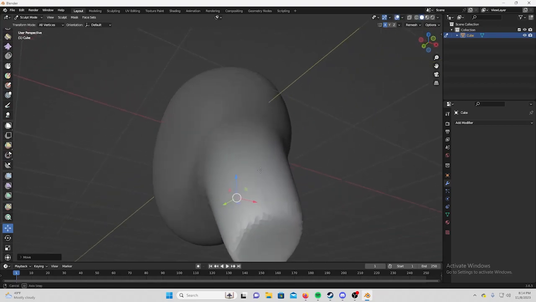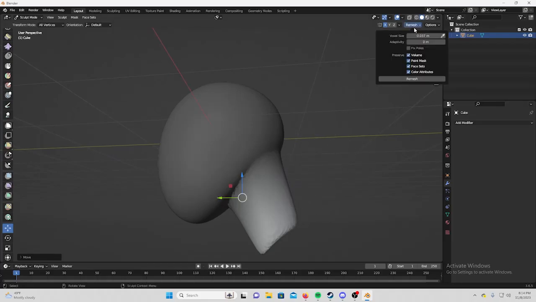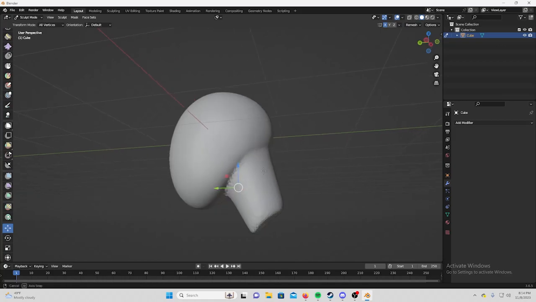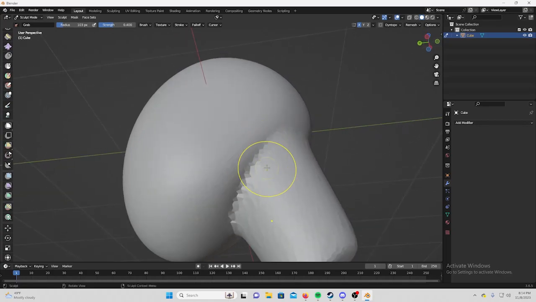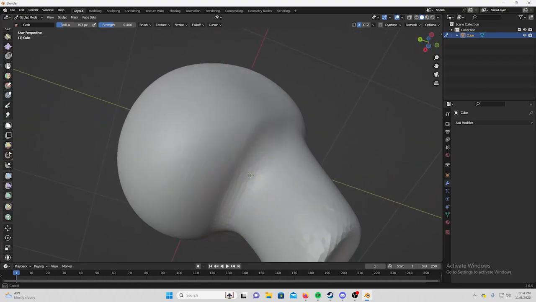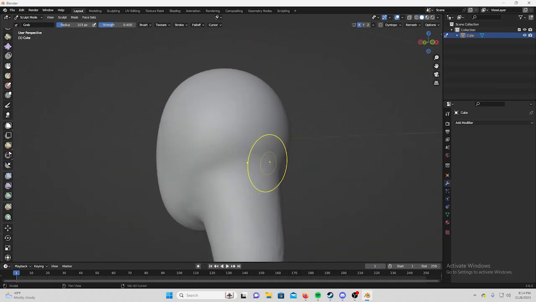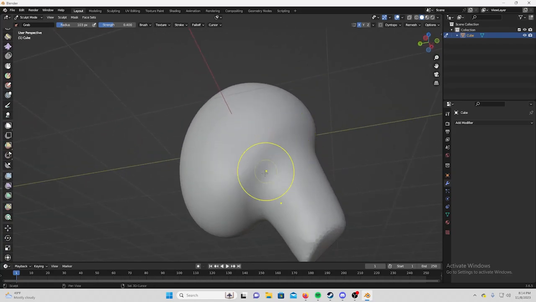And if you see, it looks kind of choppy, so we'll go to remesh, and then we'll hit A, we'll clear the mask up, and then hit G, and we will hold shift and kind of do left clicks. And basically what we're doing right now is we're kind of smoothing out some of these pixels, making that transition a lot better.